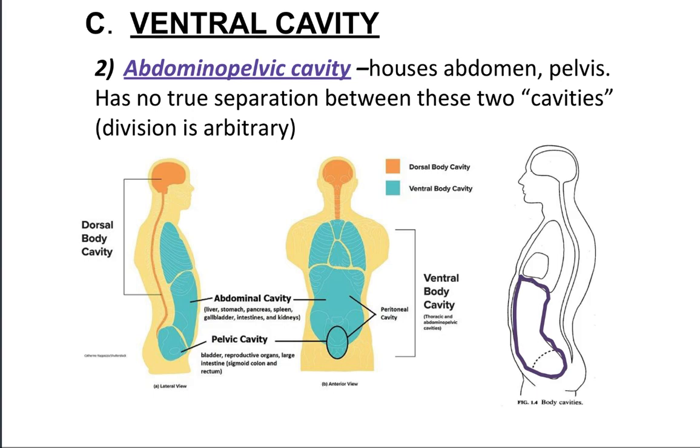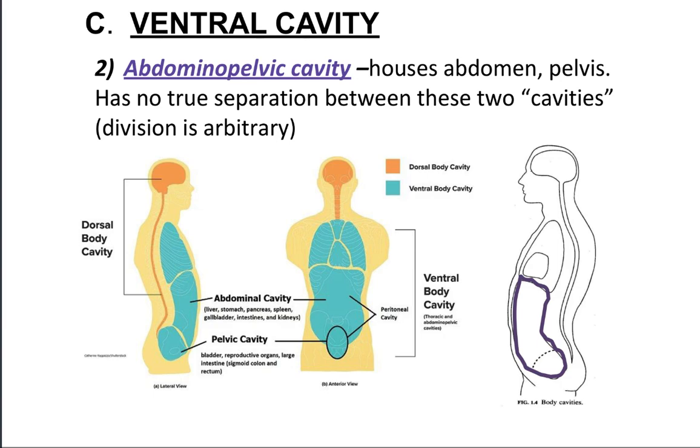Okay? All right, so let's go to the area below the diaphragm. So we have our ventral cavity, and we have our thoracic cavity above the diaphragm that divides our ventral cavity into two parts. We have our thoracic cavity, our chest cavity, and then we have our belly cavity, which is the abdominal pelvic cavity right here. So down here is the abdominal pelvic cavity. Now, I actually don't like this image over here because it makes it look like there's a division, at a minimum a membrane at least, separating the abdomen area from the pelvic area. But that's not true.